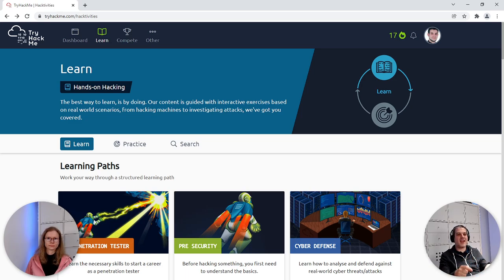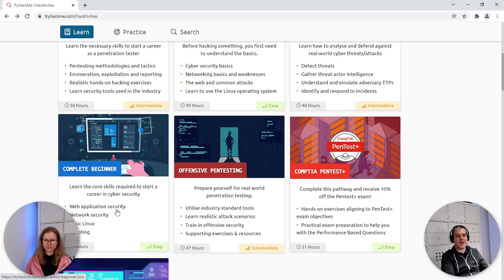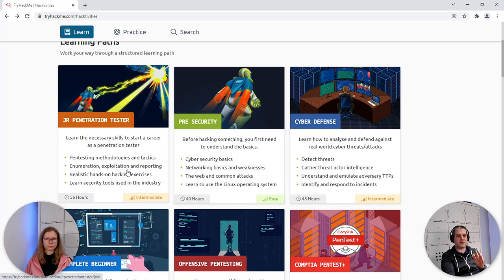What I had in mind, and Eva was just like, okay, I guess we're doing this, is to play the TryHackMe Complete Beginner path. I did explain it last time, but it was like a mime presentation because there was no sound. I got an email last week from TryHackMe that they're going to make the Complete Beginner path go away. The rooms will stay, but the Junior Penetration Tester path takes over.